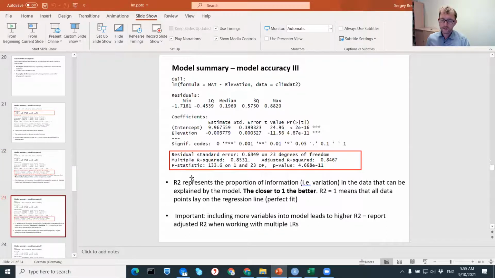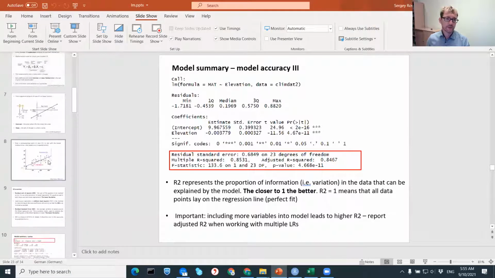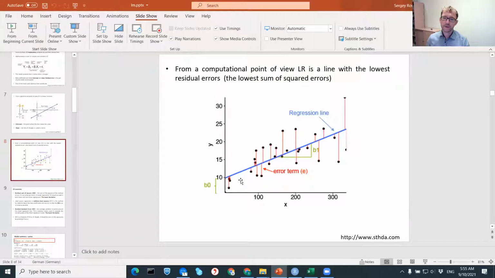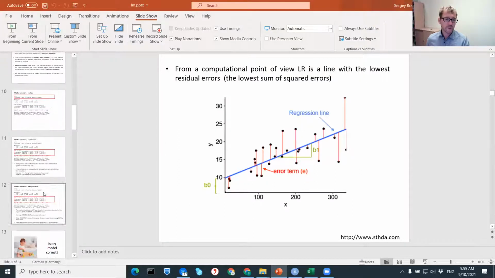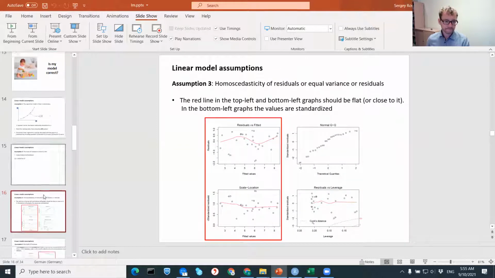Right, the second number, as I just mentioned, is the R square. So basically, R square is quite similar, it's quite close to this concept here. If R square is equal to 1, it means that your model explains basically all the variability in your data. And from a geometric point of view, it would mean that all data points would lie on the line. But such kinds of relationships are extremely rare. I haven't seen one.